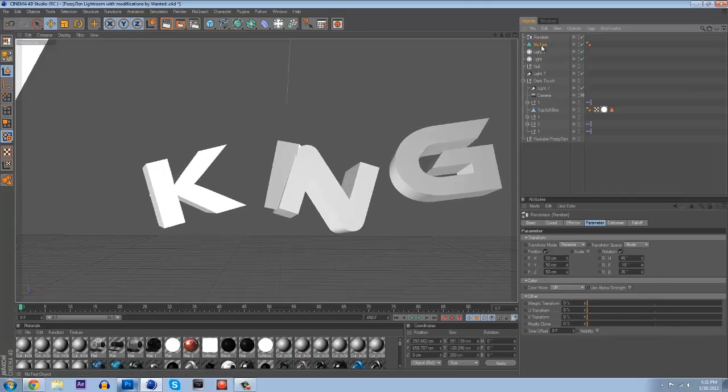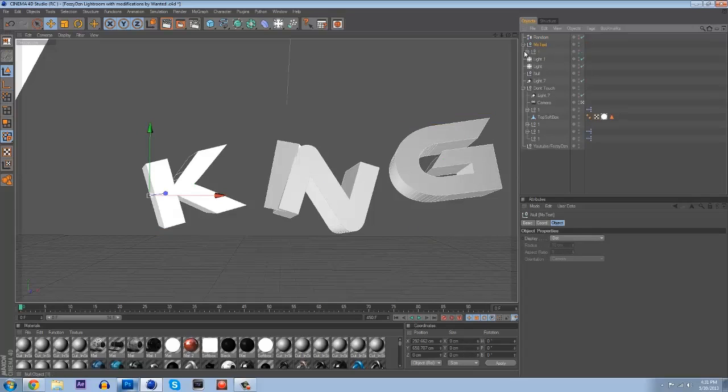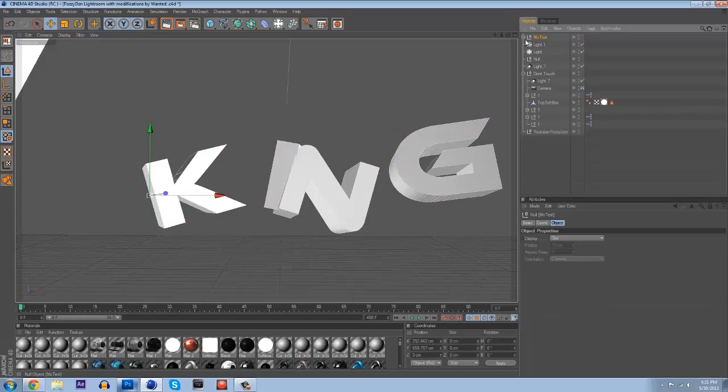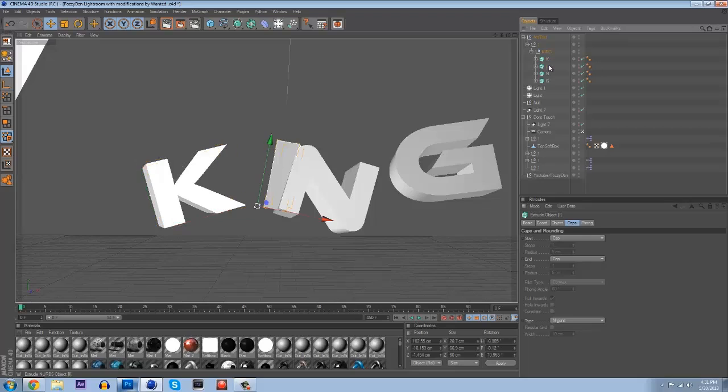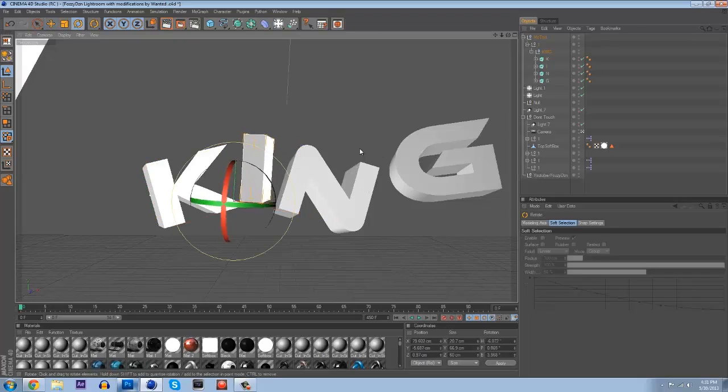So just rotate it around a little bit, then go on your random, go to MoText and click C, and that'll make it into an object that has all of your text, like King, and it's all split up. Then you can just delete your random and go to your MoText and kind of move your text around a little bit. You can see that the I and the N are kind of clashing together, so just move that, maybe rotate it up a little bit and make it like that.